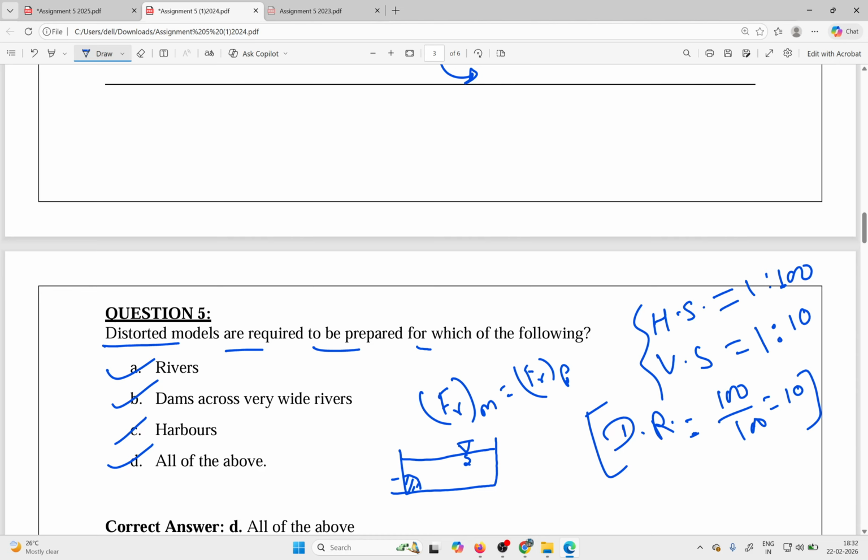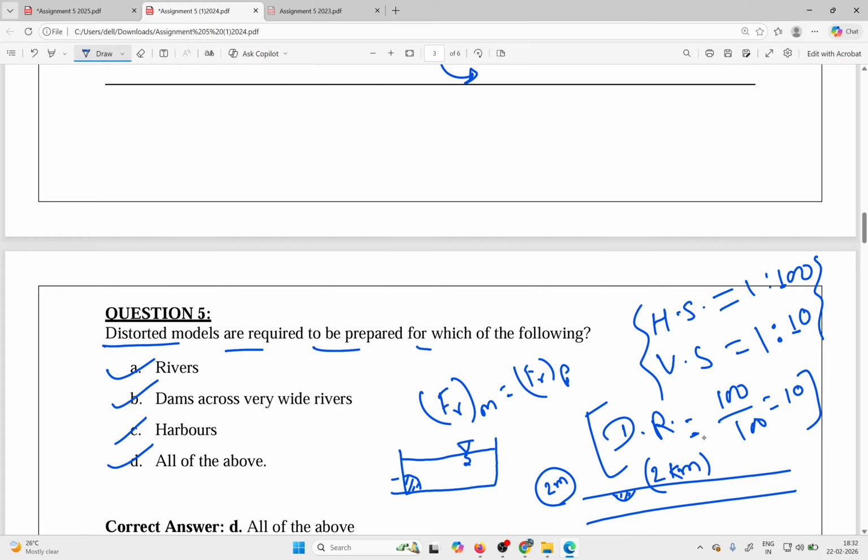When we assume the exact modeling, we use exactly the same scale horizontally and vertically. Let me explain. You are modeling a river whose horizontal length is 1 kilometer, or let us assume 2 kilometers, and some sandbar deposition here, let us assume 1 meter or 2 meters.